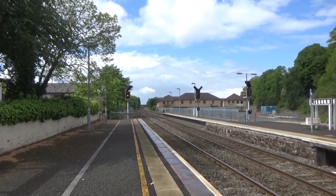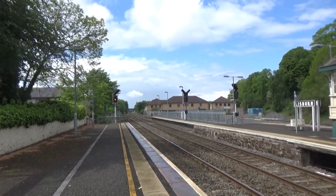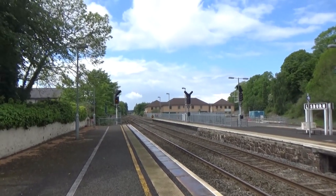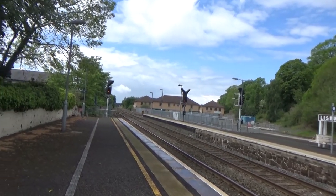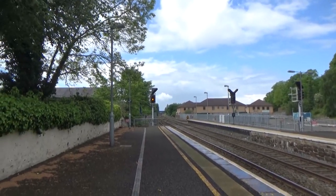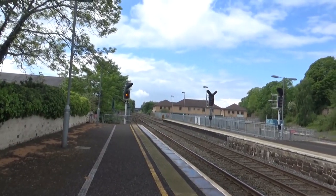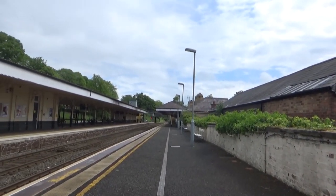Obviously, you just saw a couple of... You saw 3,000 leave going to Portadown from Bangor. And you saw a 4,000 leave heading to Bangor from Portadown. Those are the stopping services, usually the Portadown and Bangor services. But also in between, you'll get a couple of Enterprise trains passing through. Or if you go further along the line to somewhere like Portadown or Newry, you'll get them stopping as well. But Newry won't have the stopping services because they pretty much rely on Enterprise trains only. So, anyway.